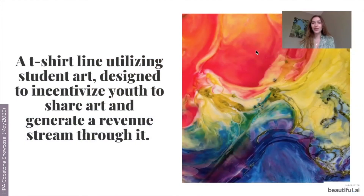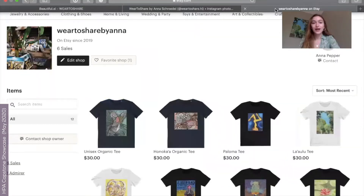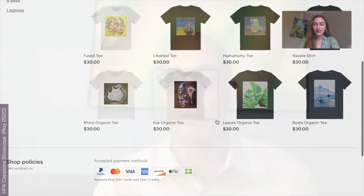At times, students would pick up their device and walk out to show people the products they had made. If they had been working on their bike, building a garden — a couple had even constructed a tiny house in their driveway. Being able to show everybody on the video chat the actual authentic products that demonstrated their competency were great ways to engage folks who might not have had a lot of stimulation at home. There was so much heart, humanity, and student agency — you'd see a parent on their cell phone crying watching their child, or a scientist mentor getting to experience how they impacted the life of a teenager.